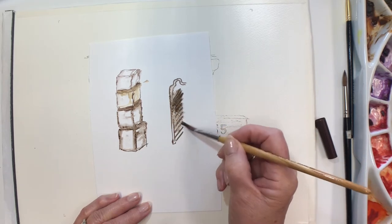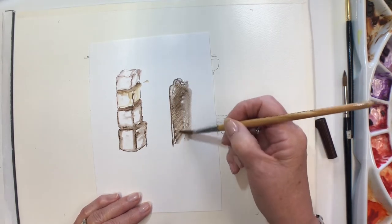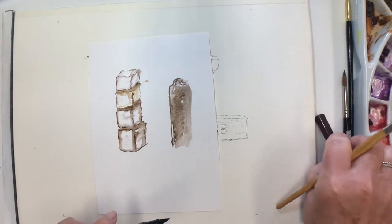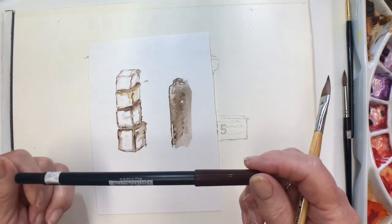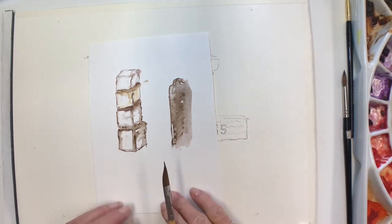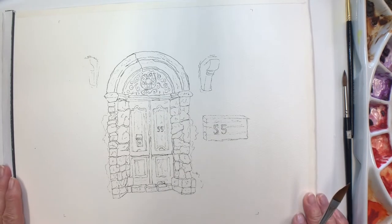This is the thick pen, so if you've got some blocking in to do, you can create blocked areas by filling in. You can always go back over the top with your pen again a bit later when it's dry, if you need to. They come in lots of different colours, but I've got the black and the brown that I use mostly. I don't tend to use the coloured ones very much, but they're great fun to use and I think produce very good results for the things that we're doing this time.